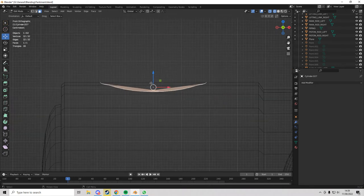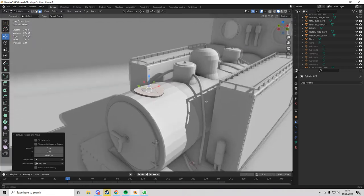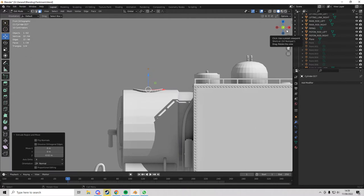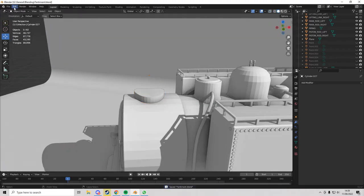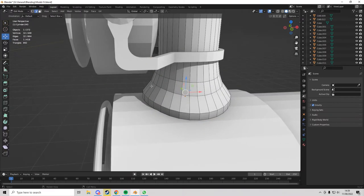I'm then going to hit E to extrude it, and I'm going to extrude it maybe 2 or 3 squares, perhaps 2 in this case. 3 can work with big boilers, or if you want your fixture to stick out from the boiler itself quite a lot, but not really. So then I'm going to extrude this again. I tend to do about 2 extrusions from this. You're going to create the sort of sloped base that you see on the funnel. If I go to the model 4, for example, we're going to create this sort of sloping effect.